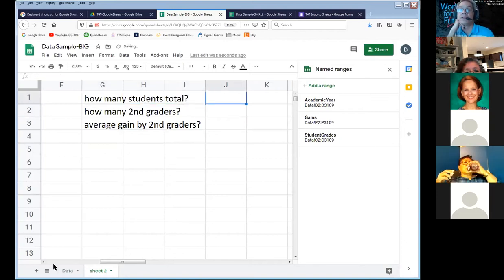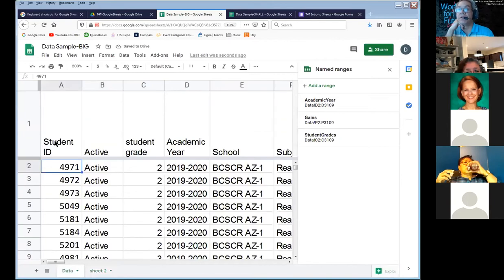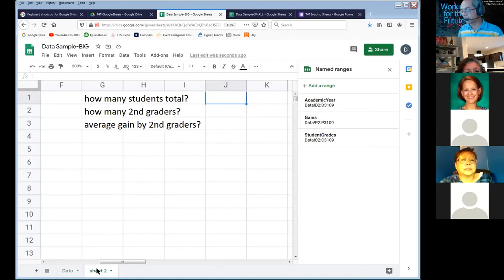Well, this one's going to be easy to answer because down here in column A, we've got a line for every single student, right? So all we really need to know is how many students do we have listed there? Here is our first formula. So we start with the equal sign, and we're going to use a formula called COUNTA.